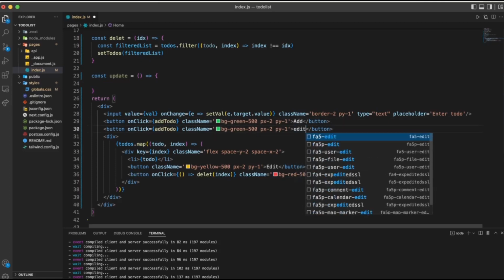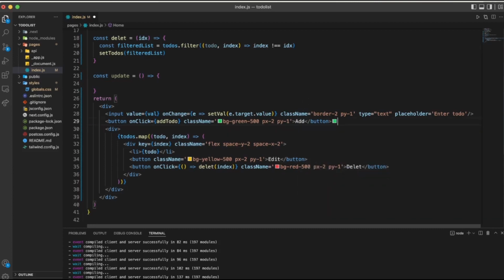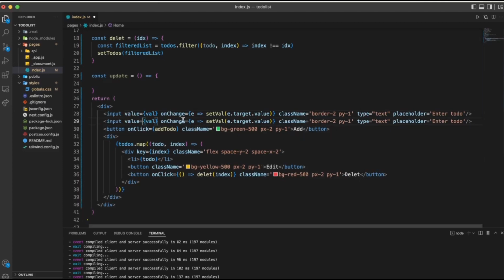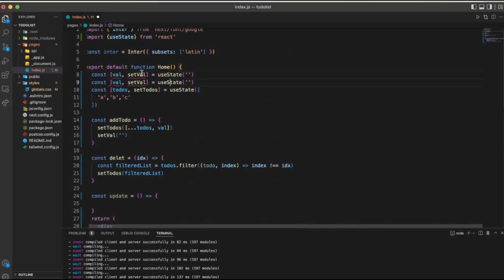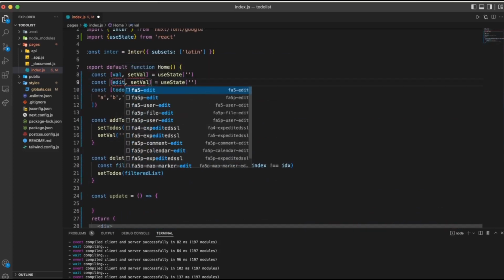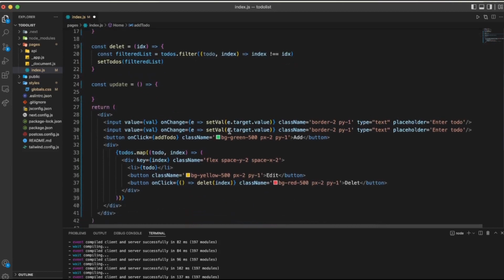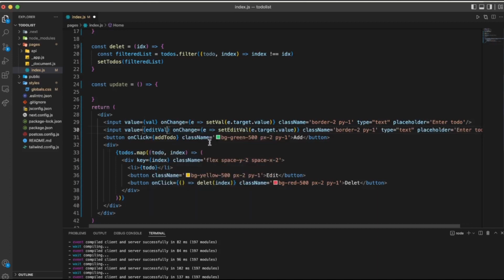Let's call this edit. No. Let's call this, we need an edit input field. Okay. Edit input field. We're gonna change this to edit file, set edit file, set edit file, edit file.